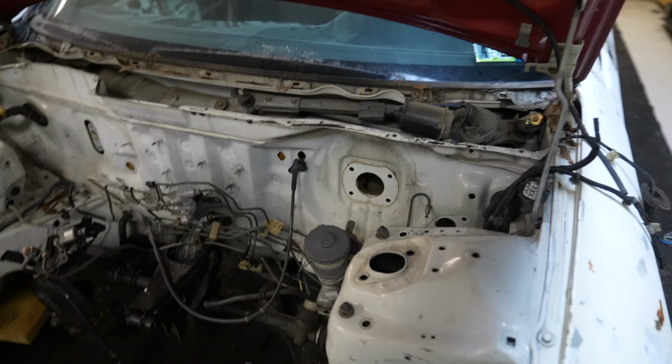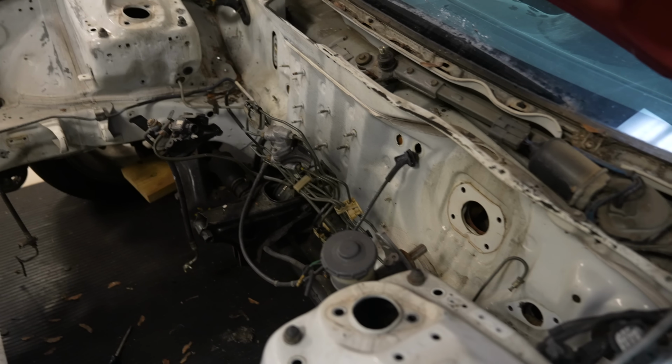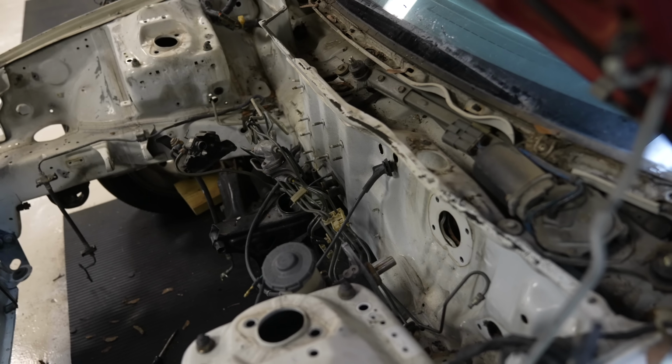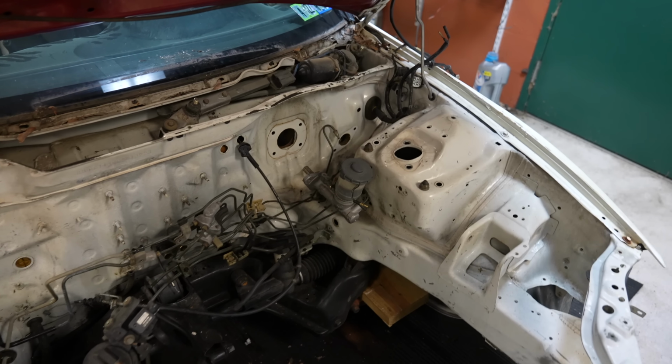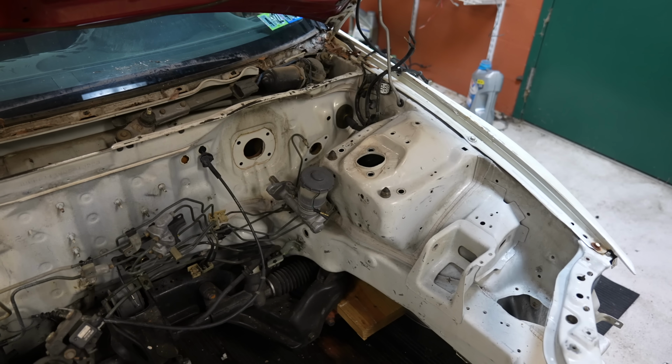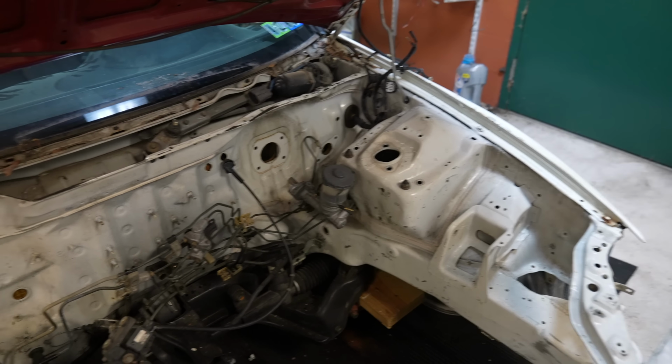Cool. So at this point, I have everything off of the firewall, all of the clips, all of the little attachments and things, brake boosters off, master cylinder for the clutches off. Couldn't get the master for the brakes off because I don't have the correct wrenches, but it being pulled back, that's okay. I'll just tape it up when we go to paint.